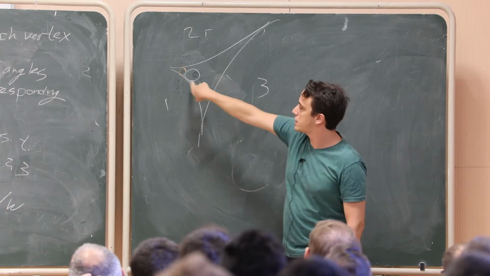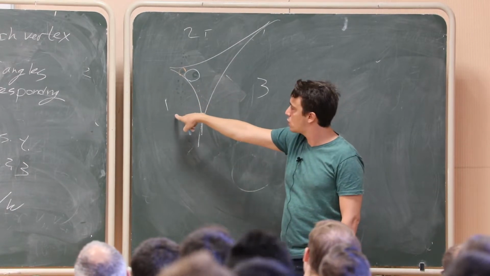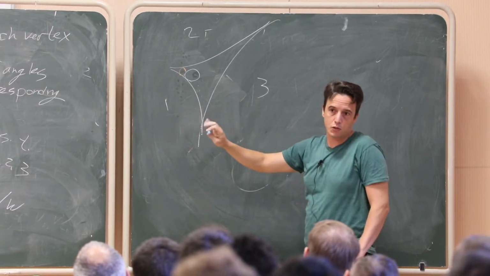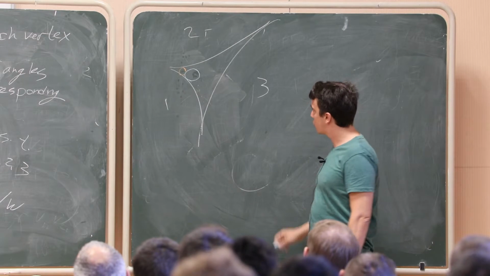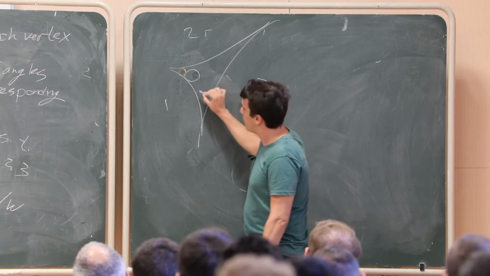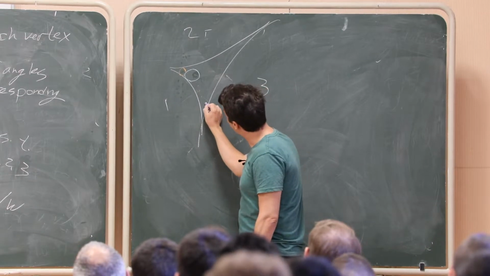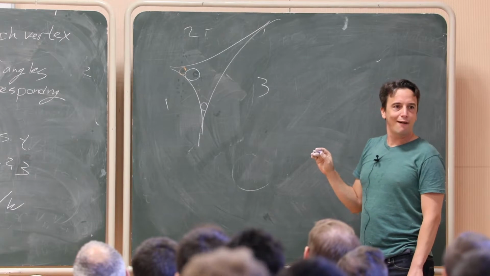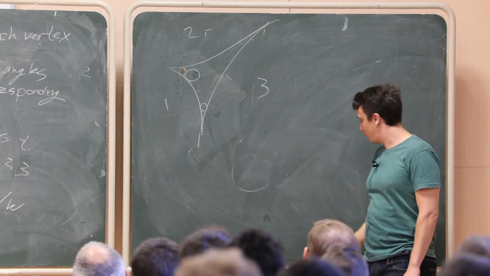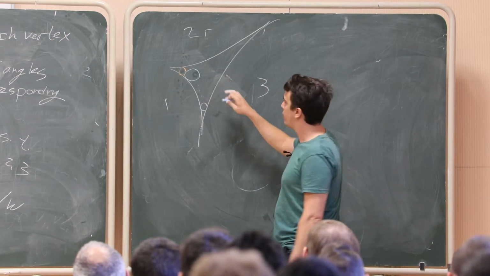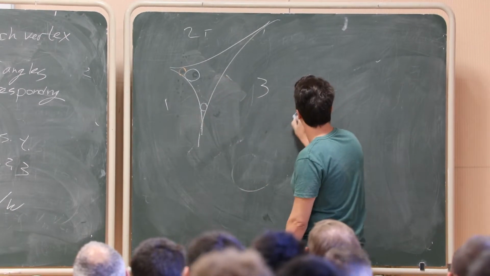And the fact that the sum of angles at the vertex 1 is precisely pi over 3, assuming you manage to find such a vector of radii, implies that when you finish all the neighbors of 1, the last one will fit exactly in here. So this is something to verify.